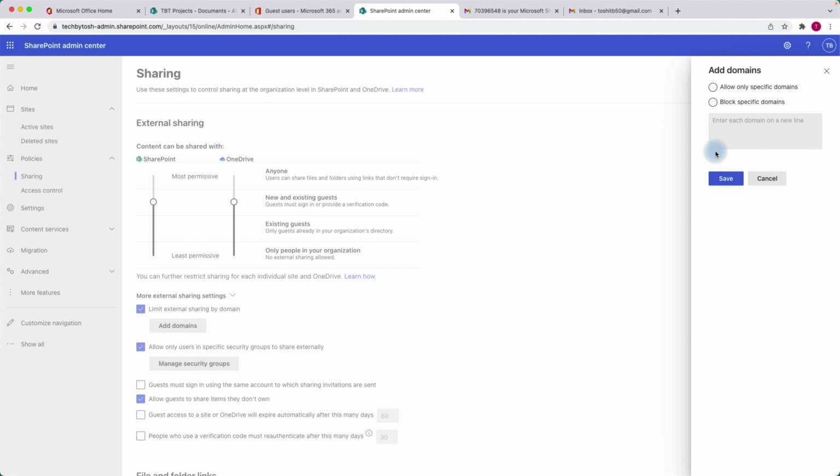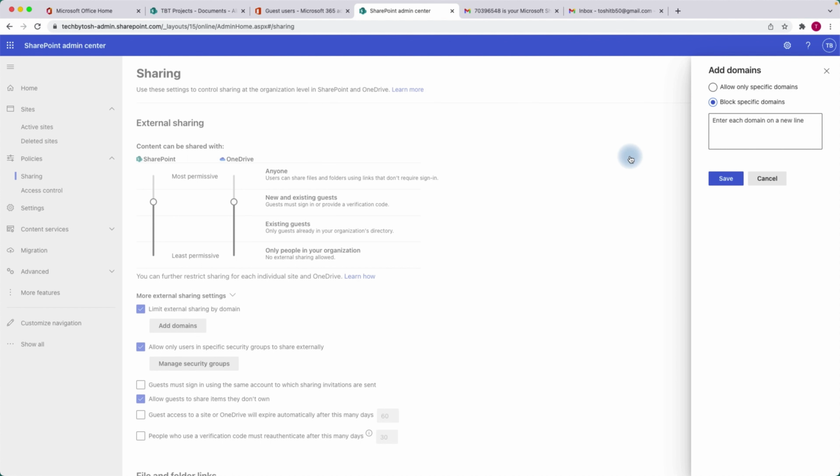If you enter any denied domains, for example blocked domains, let's say there is an organization where you don't want your users to share any documents, then when you specify those domains, the sharing invitations cannot be sent to those domains.